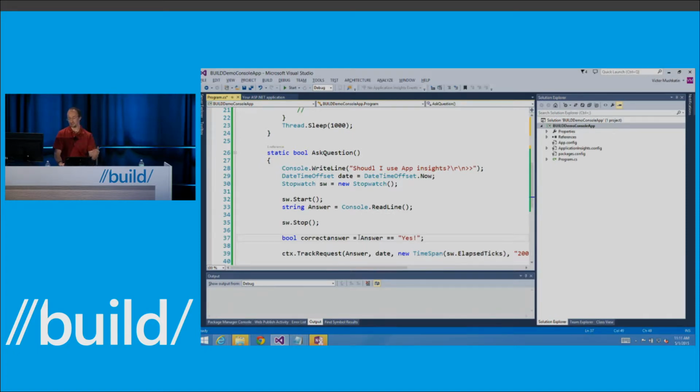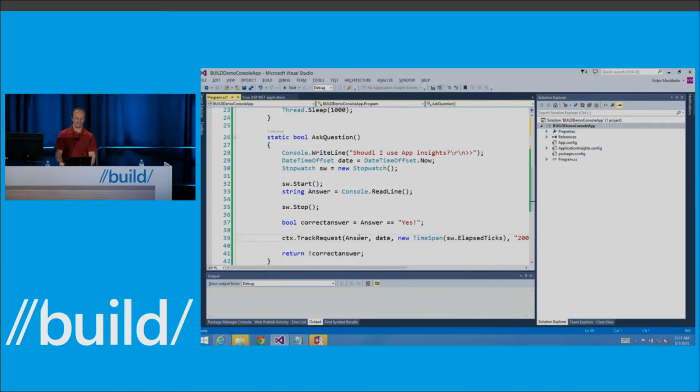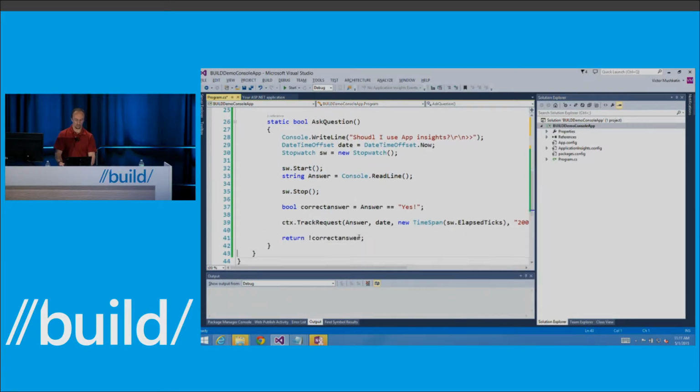And while we do that, we will do a couple of things. First of all, we will time how much time it took you to guess that simple answer. That's the first thing. And we will treat that, we'll call it a request. That's what I'm going to demonstrate. Very, very simple thing.